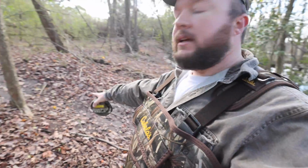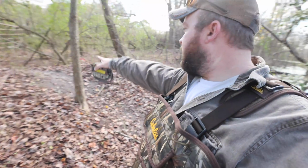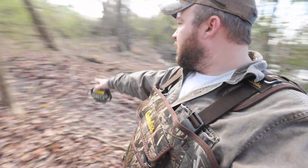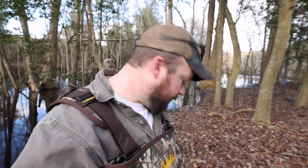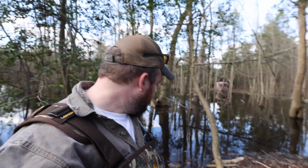Look at this. It goes across, out of the water, over the hill, and into this horse pen. And it is like completely worn down. So we just had a little bit of rain, so I have no idea because the rain's washed away all the tracks. But holy crap, this is like a highway going into this old horse pen into the water. So if I had to guess, obviously the beavers, I mean that's the only thing I can think of that would actually be coming out of the water, using this trail and going into the woods.